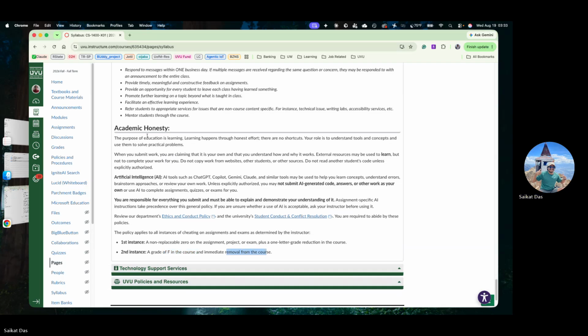What I suggest, if you would like to use an AI tool, just before writing anything, ask this prompt first: Do not give me the exact solution or the code. Then ask the next question so that it will not give you the answer or the solution. That helps you a lot, right? You will not get the answer. You will not get the code, but it can help you. You need to use it. Okay.